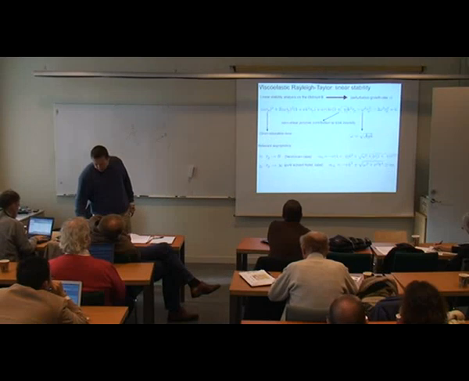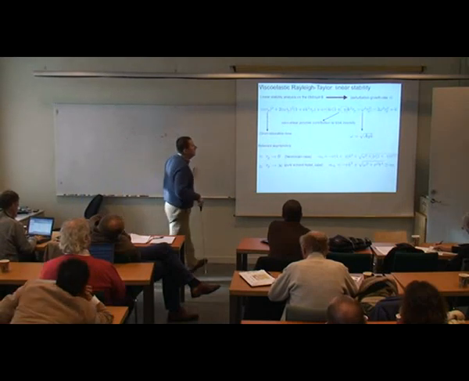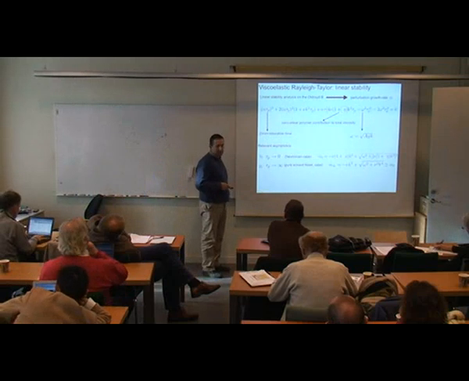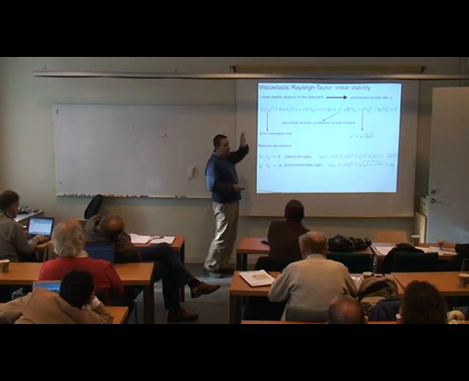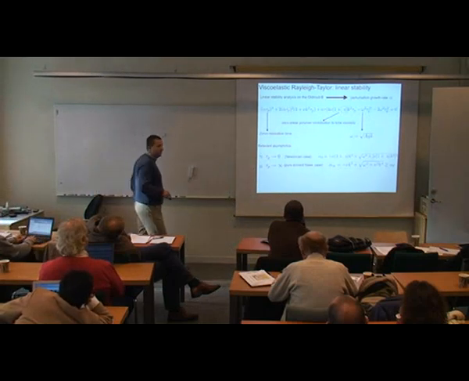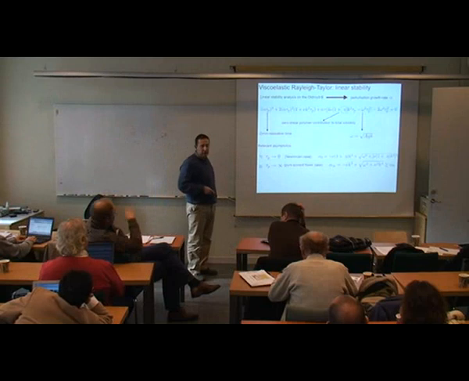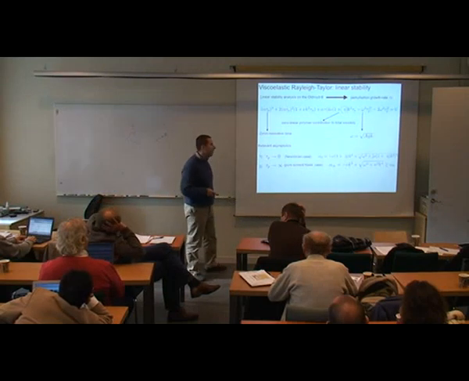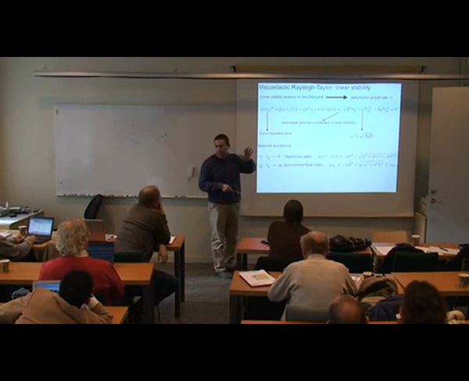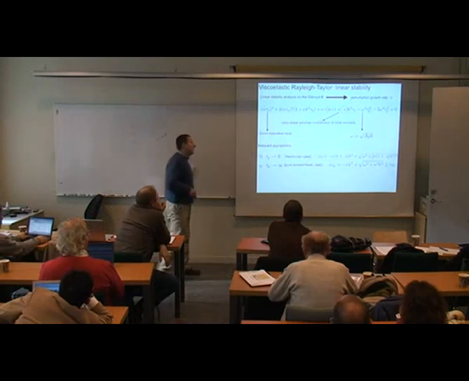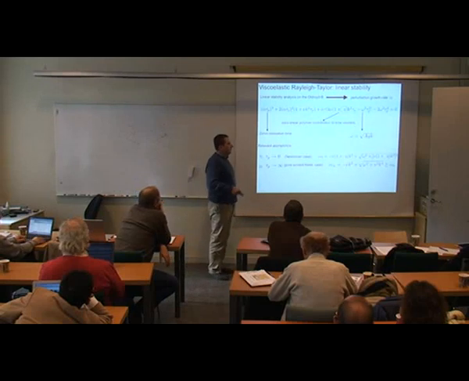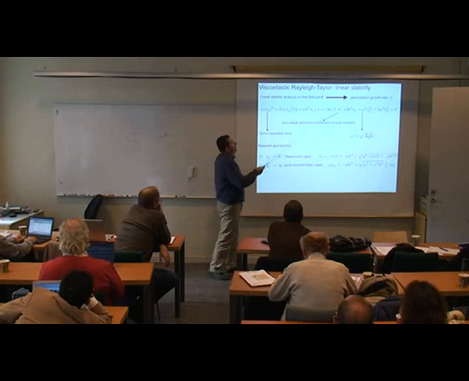So the first thing that we investigate, the first question, was what happens at the level of linear analysis. We seeded our velocity field with polymers, and we impose a small perturbation on the interface, and we ask what happens to the perturbation. In which way, if any, is the growth rate of the perturbation modified by polymers? This is just to have a first clue on the effect of polymers on the evolution of the Rayleigh-Taylor instability.